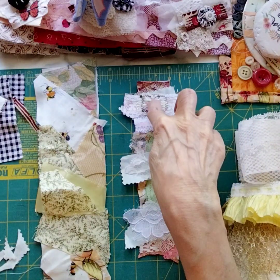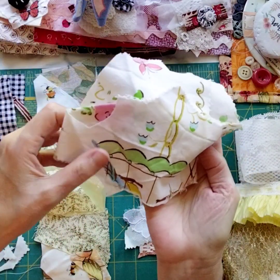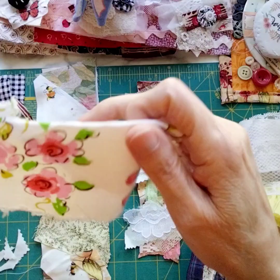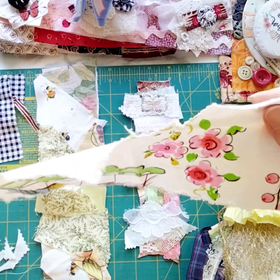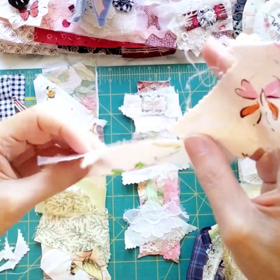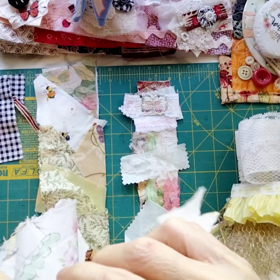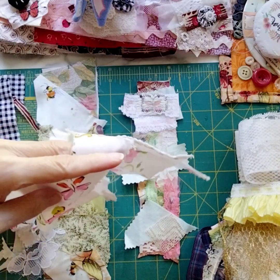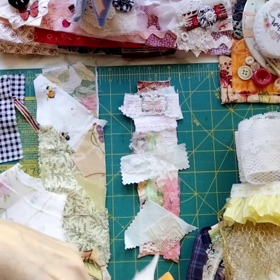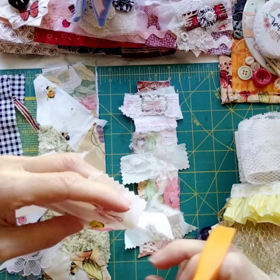Okay, so this little butterfly I cut off of this fabric. And this was given to me by a very nice lady that I met from Shabby Lane Shop's Facebook page. Catherine, I forget how to pronounce her last name. Anyway.